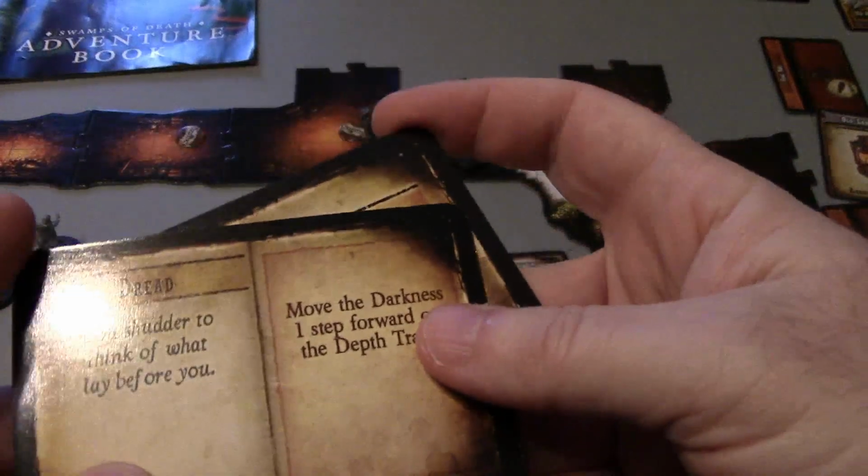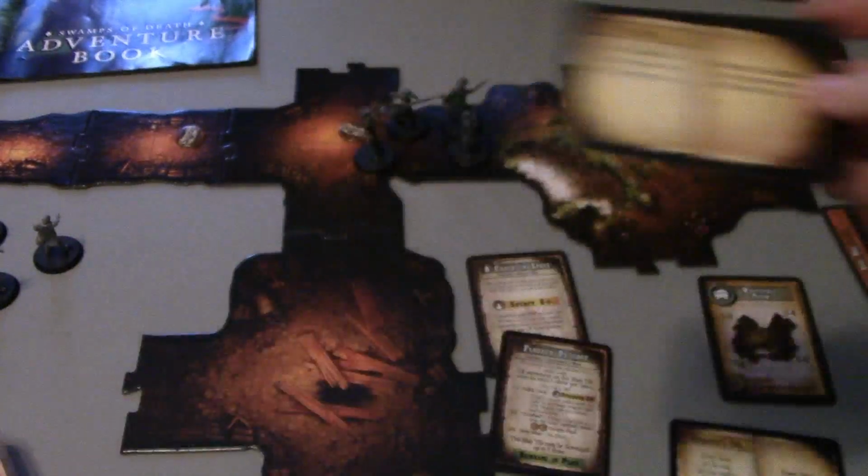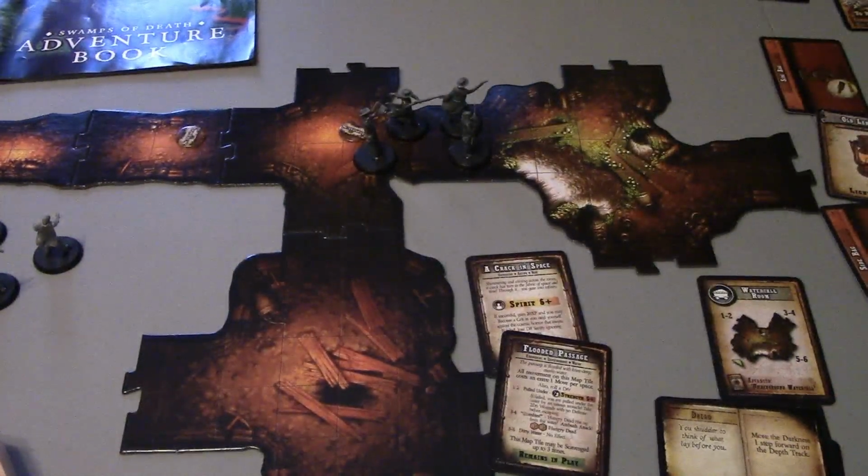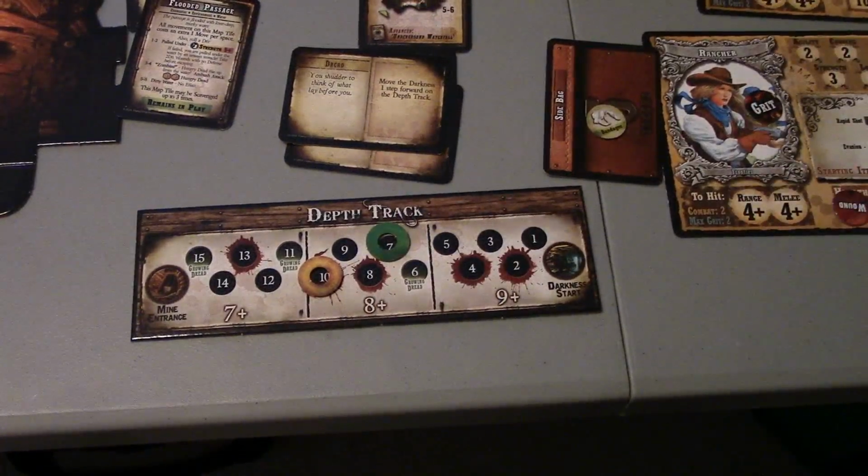Okay, the second one of the Growing Dread cards, Dread. You shudder to think of what lays before you. Move the darkness 1 step forward on the track. Well, there's some good news there. Well, that might seem terrible. All it does is go to there, and it doesn't have any further impact this turn.